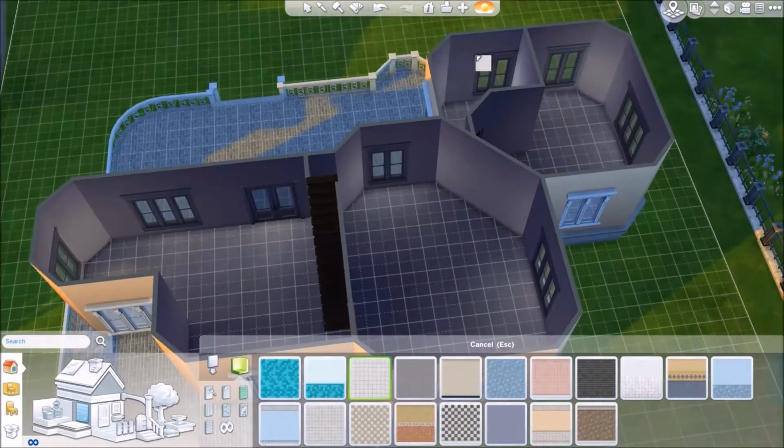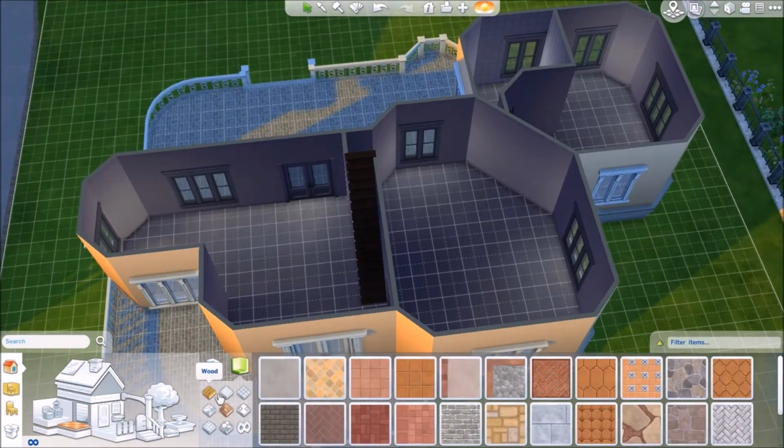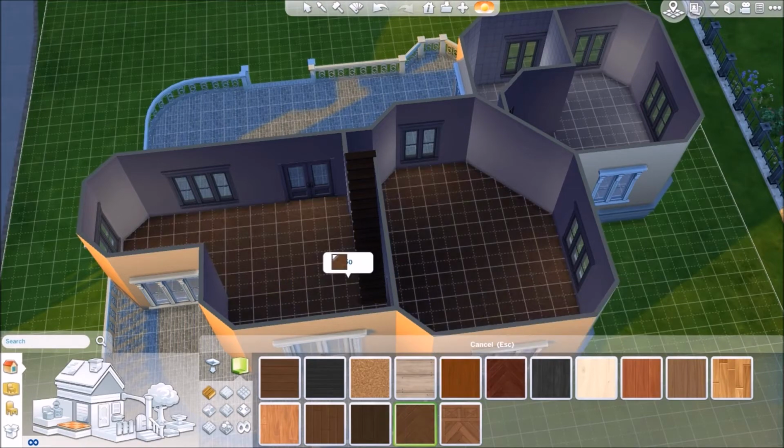But yeah, I was just adding some lovely pastel colours. I love pastel colours in houses. I think they look so pretty. I think I'm about to realise the door's not there. Maybe. No, not yet.